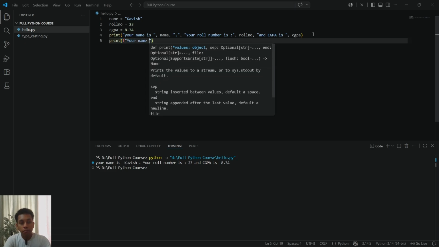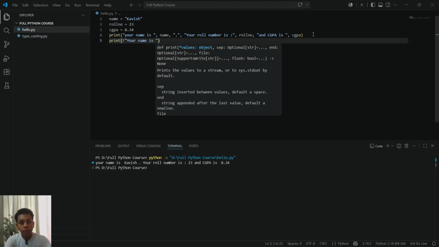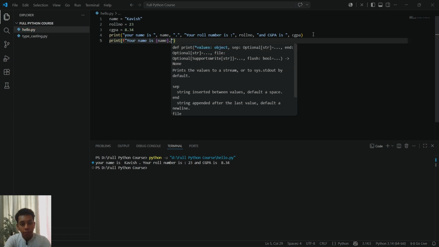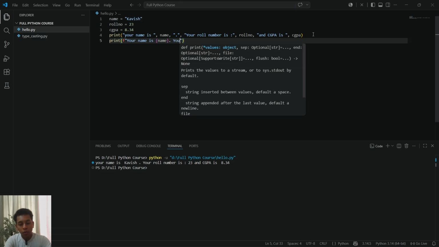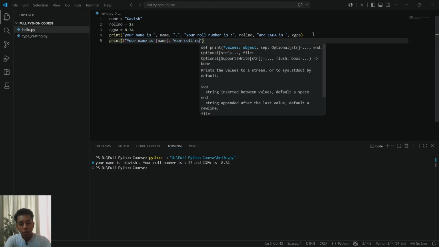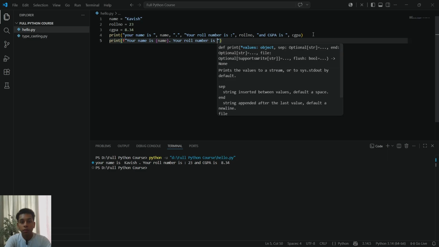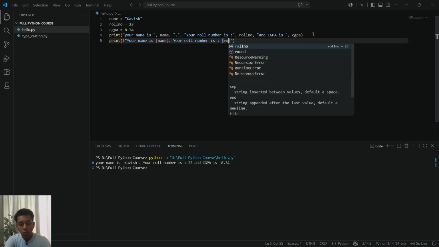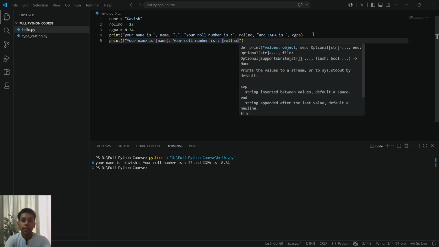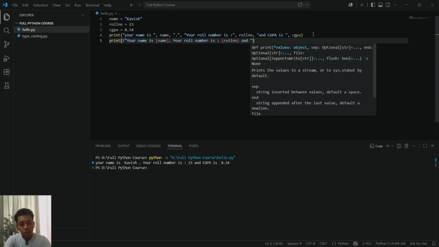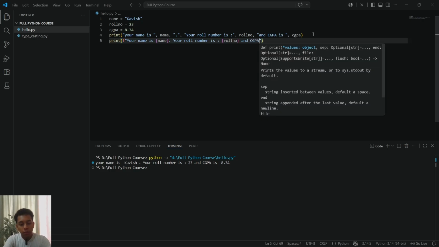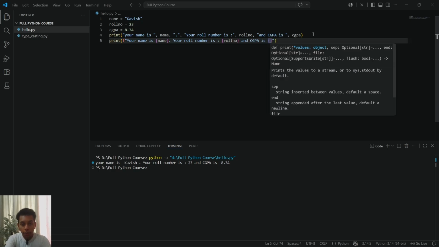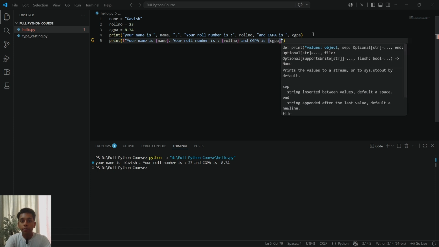Now you will start writing everything within these quotes only. Your name is, and for writing a variable, curly brackets name, then simply full stop. Your roll number is, curly brackets, roll number variable inside those curly brackets, and CGPA is, curly brackets, CGPA.